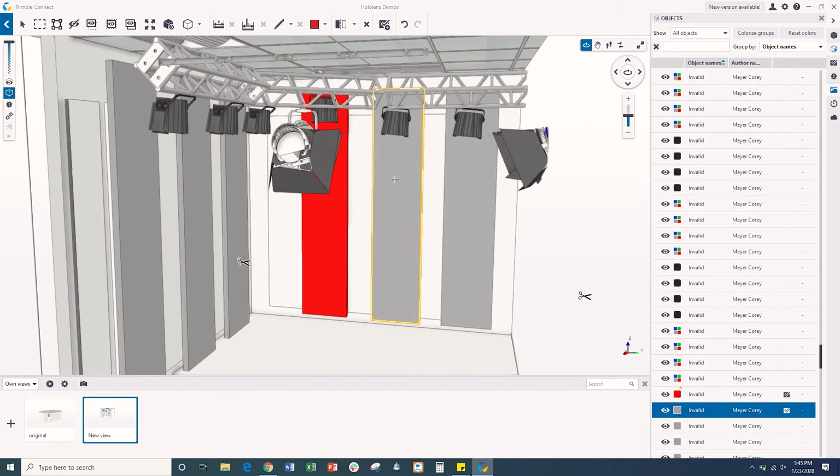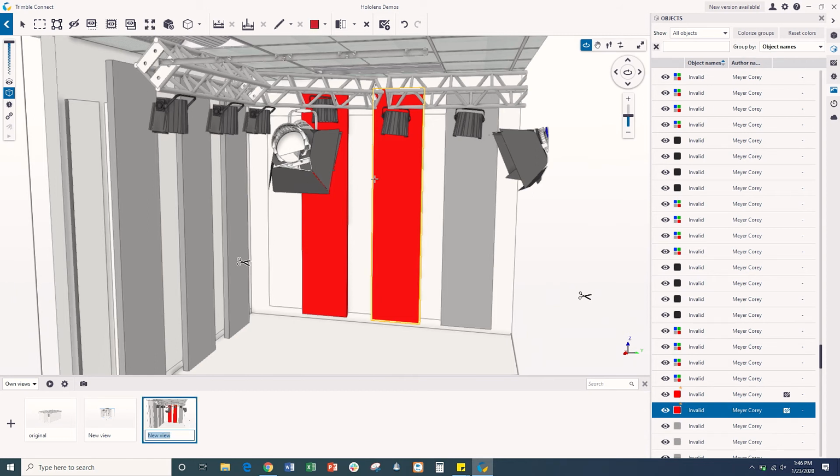So I'll select the next panel, hit my checkbox here, make that red and hit OK. So now I've got the two selected panels highlighted. I can create another view of that. So now it's pretty cut and dry, the step-by-step area of where to get to within the model. In reality, you know exactly what you're looking at.